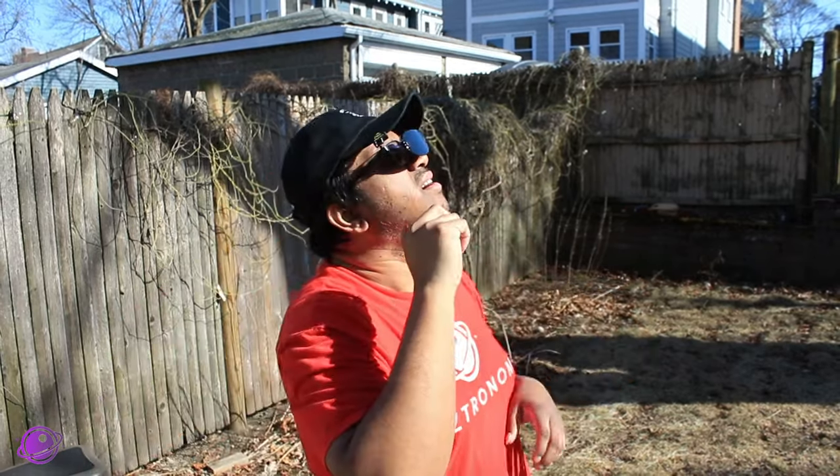Because I'm not a cap wearer, when I tested these outside I put this too far up the brim, so there was a bigger gap between my face and the top of the hat. I accidentally looked at the sun as I was looking away — not what I intended. The tip here is to wear this as close to your eyes as possible, make sure there's no gap, and be careful when looking away from the sun that the sun doesn't peek through the front. This is going to my father-in-law, who will be in Texas with us and knows how to wear baseball caps. The color of the sun looked the most different from any eclipse product I've used so far.